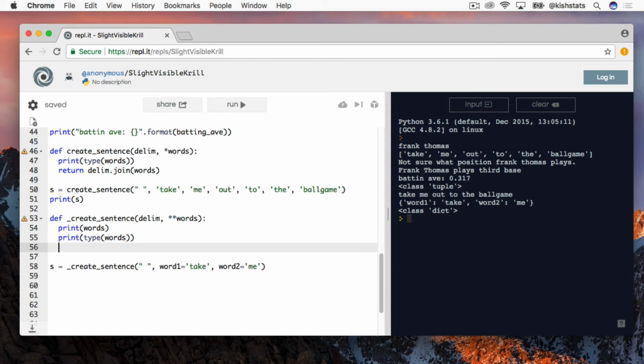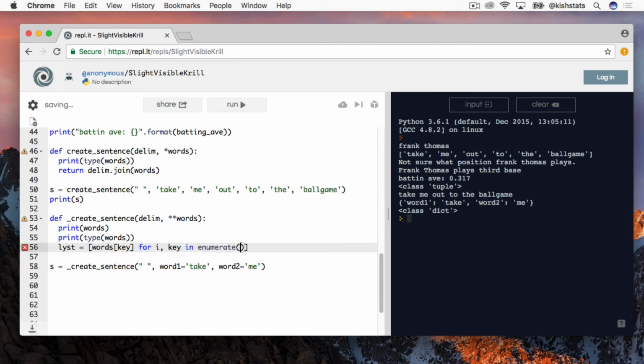So we would have to do something like this, create a list. So an empty list is just going to be a pair of brackets. But what we need to do is words key for i, which would be the index, key in, and we must call the enumerate function.